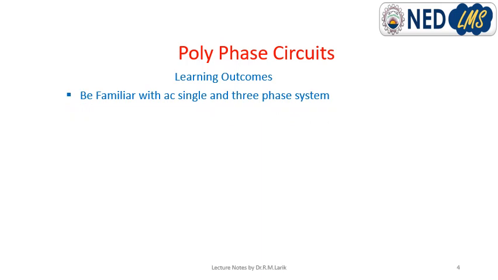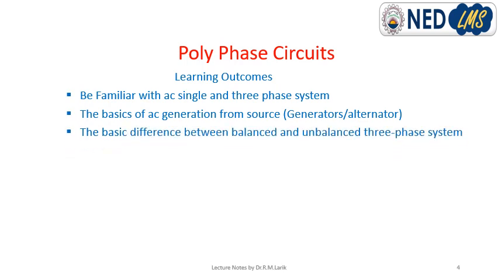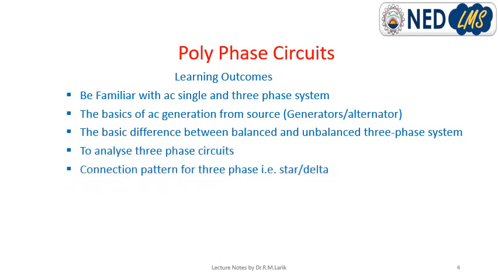The learning outcomes of this topic, polyphase circuits, are that you become familiar with the three-phase system, you know the basic generation from an alternator, how a generator generates three-phase, and the basic difference between a balanced and unbalanced three-phase system. And you will analyze three-phase circuits and their connection patterns, that is, the three phases may be connected in star or in delta.